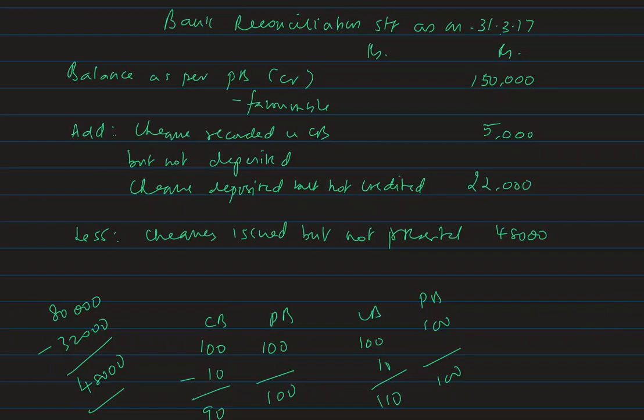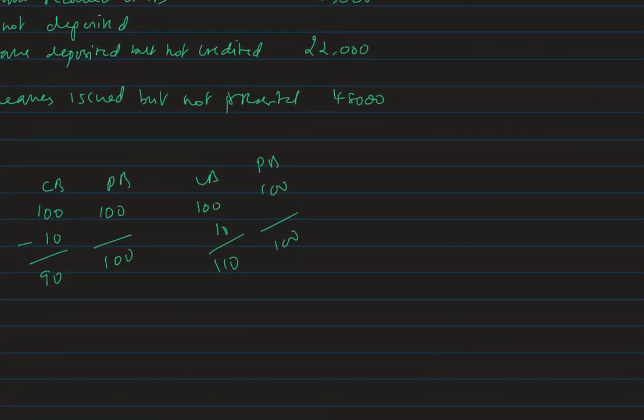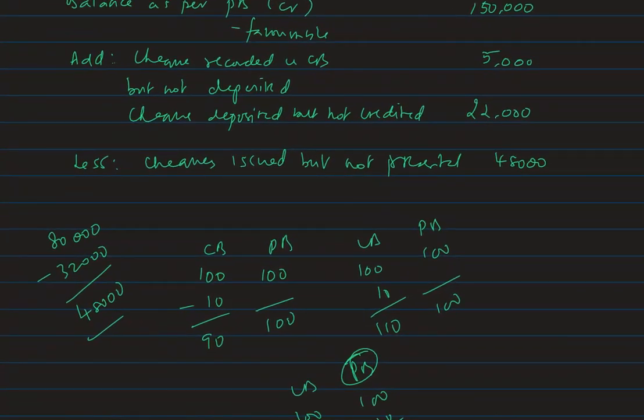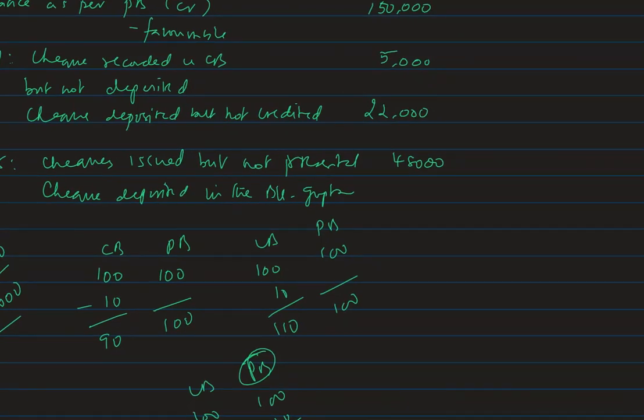Then Mr. Gupta deposited an amount of 15,700 in a bank which has not been recorded. So what has happened when Gupta is directly depositing, cash book was 100, passbook was 100. When directly it is deposited the passbook becomes 110, whereas the cash book remains at 100. So since the starting point is passbook, you need to do something in the passbook to match it to cash book. So it's an item of less. So check deposited directly in the bank by Gupta. For identification purpose, you can put as Gupta 15,700.